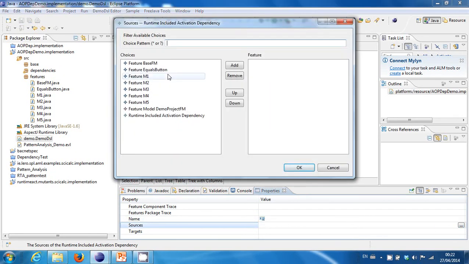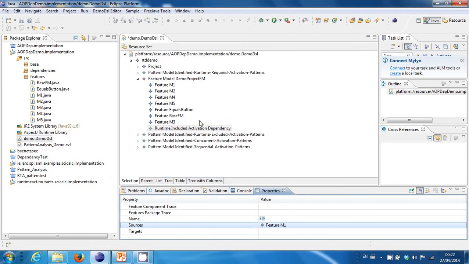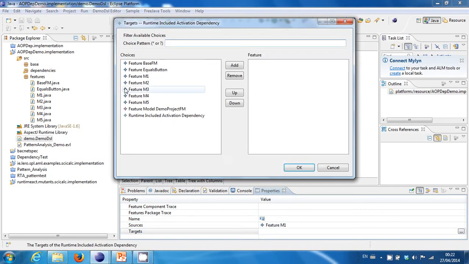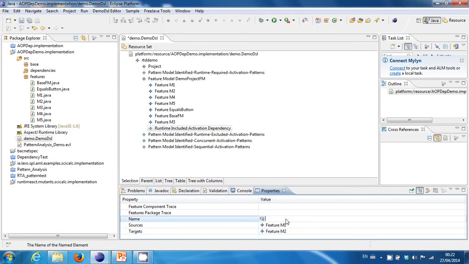What I have here is that I know there is a dependency being implemented between M1 and M2. So M1 required activation M2.